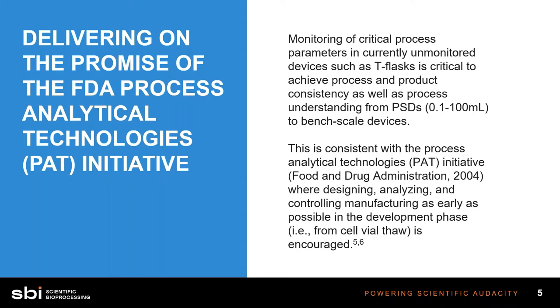I want to highlight the PAT initiative proposed by the FDA. Back when we could go to conferences, the FDA was always present and there were always conversations about new regulations and how we can move this industry from an R&D project — away from sort of an art form — to more of a hard science with GMP manufacturing. The PAT initiative is really part of this. The FDA is proposing consistency throughout your entire experiment, using the same sensing system from the smallest devices all the way up to the largest, whether that's an organ on a chip, a T flask, a petri dish, a shake flask, or a large-scale bioreactor.